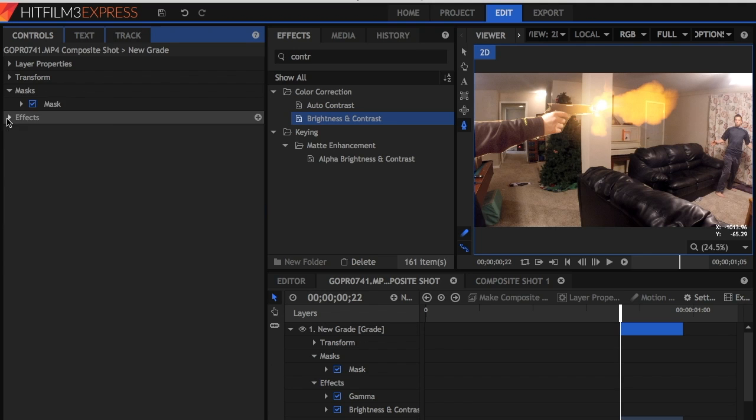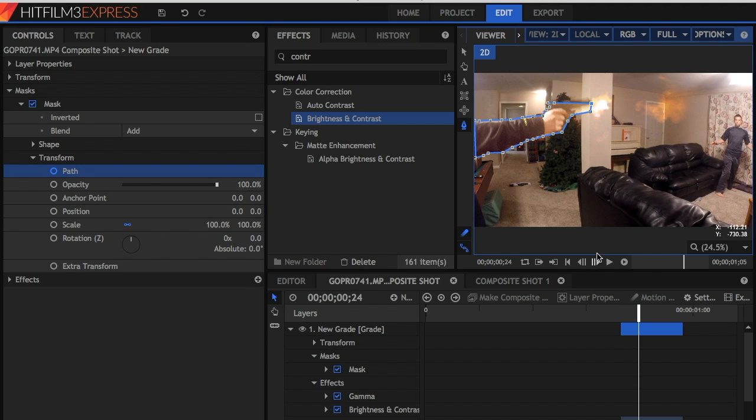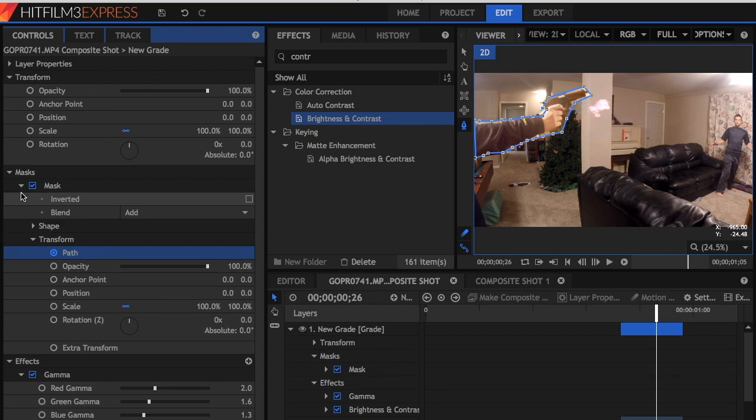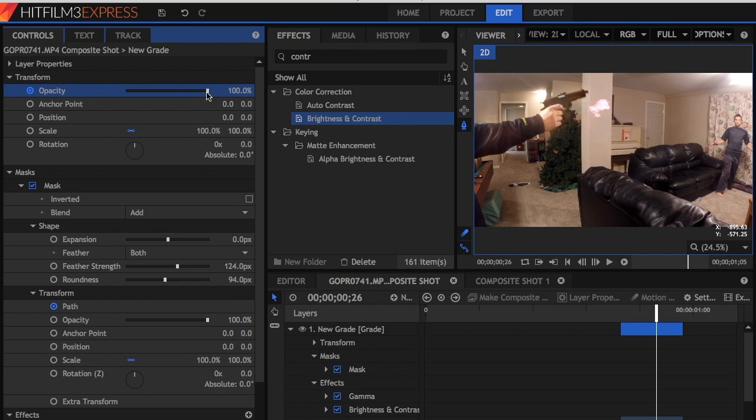Then go to Path and select the little bullet point. Now go frame by frame, dragging the mask over the target. You should only do this for about 3 frames or so. Next, go to Map, Shape, and then Feather Strength, and adjust accordingly. Then go to where the grade first begins, and go to Opacity, and select the bullet point next to it. Skip ahead to 3 frames and change Opacity to 0.